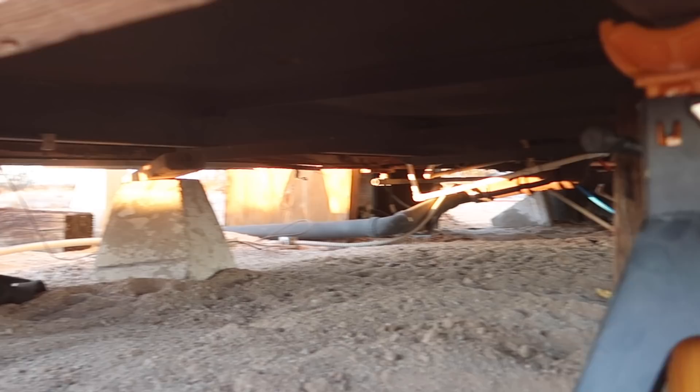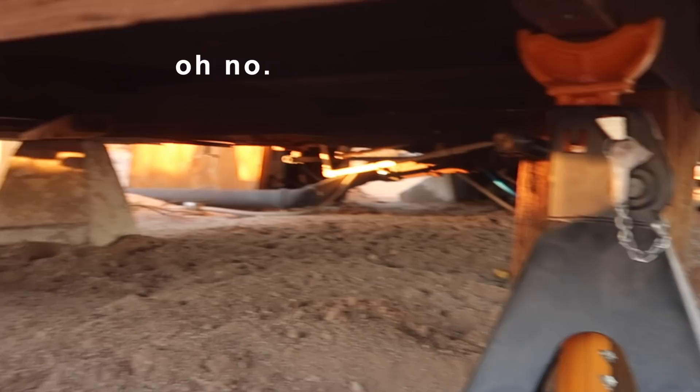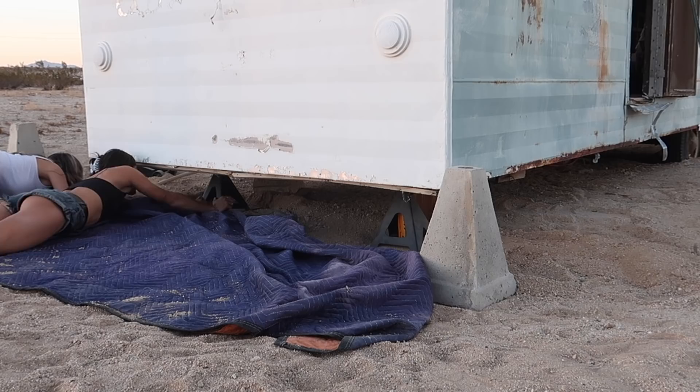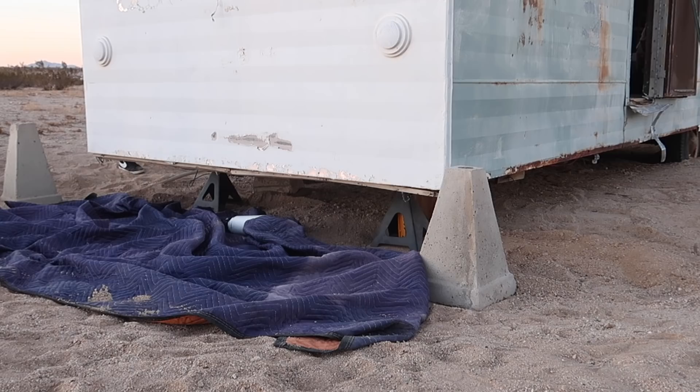We have the perma jack on a paver and Miss Jess is releasing it. These pavers and perma jacks are very open to the elements, so I'm going to be blocking that off with some sandbags and building a deck and an access point to make sure it's fully weatherproofed. Even though the weather may shift and the sand will shift around it, I can do my best to protect it so it's not shifting the trailer and the leveling we just did.